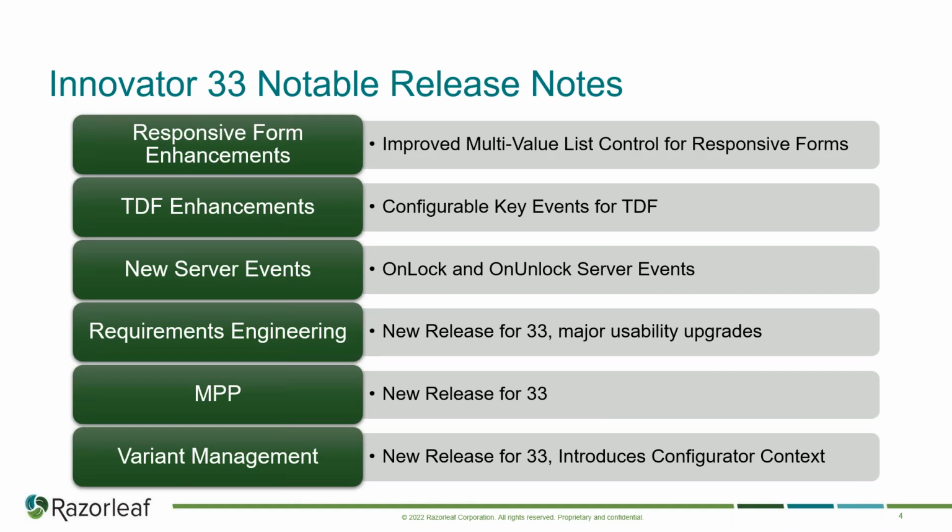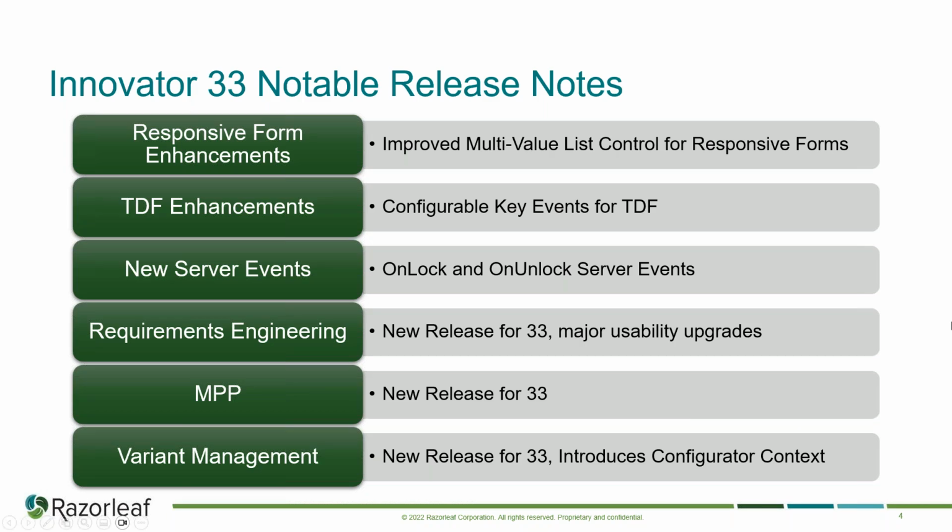Some exciting stuff around variant management that we'll get into to demo a little bit today. So once again, a new release for 33, but it also introduces a new item type called configurator context. So there's some pretty cool features that go along with that we'll be able to poke at and dive into a bit.